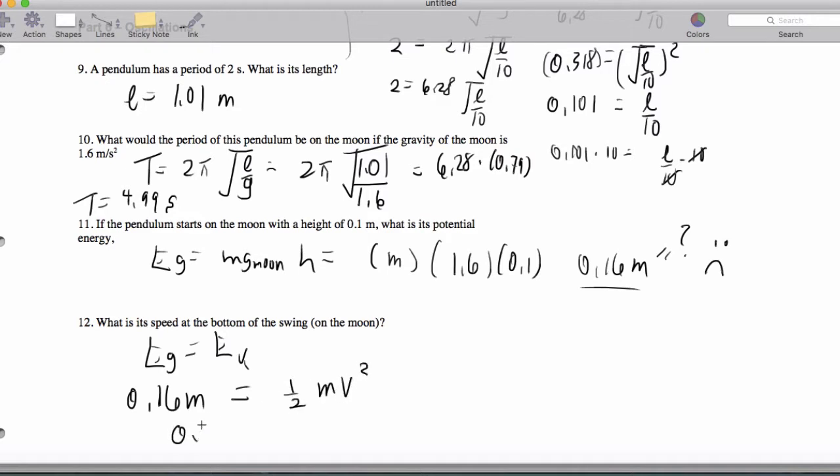We'll get 0.32m equals v squared times m. That cancels. V is the square root of 0.32. And so we'll end up getting a speed of 0.56 meters per second.